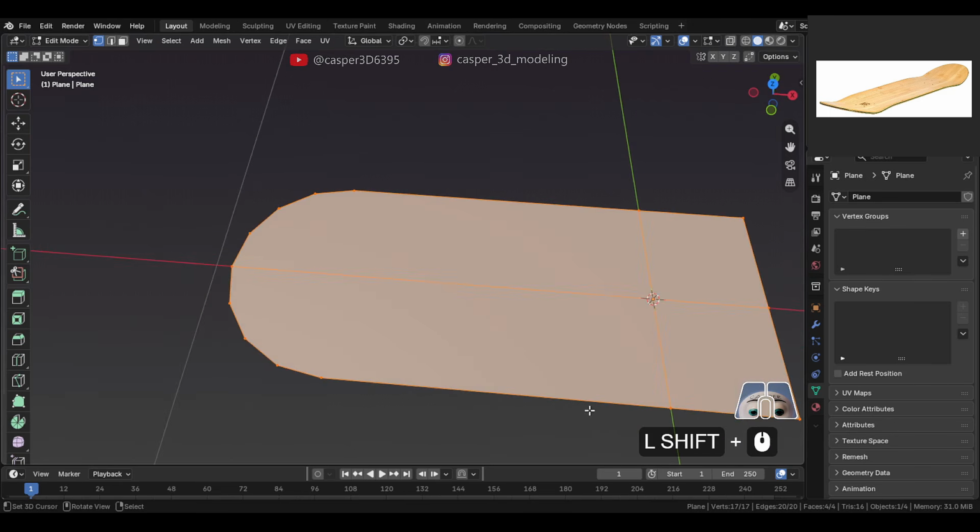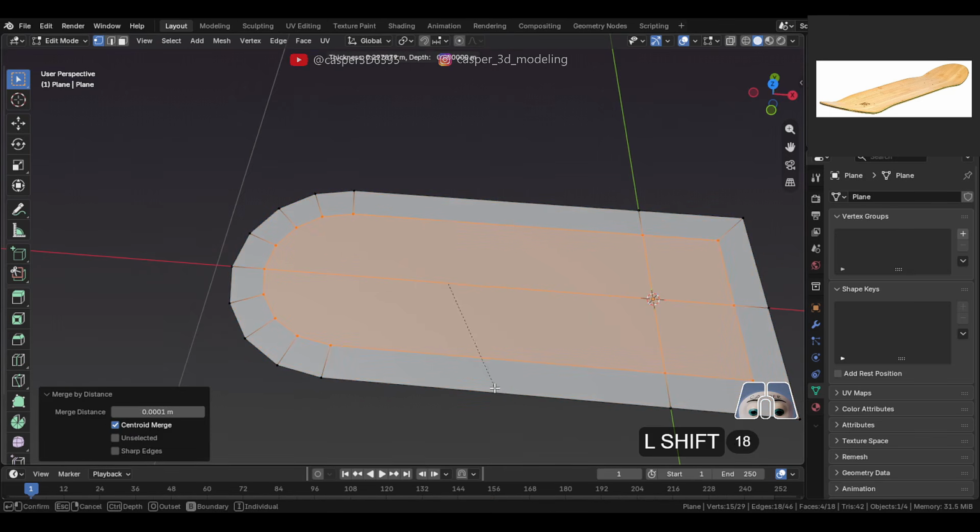Select the full mesh and let's inset inwards. Before that, we have to merge the overlapping vertices. So here, turn on Auto Merge at the top so it merges next time. And here, with the full mesh selected, press M and choose By Distance to merge it. Now inset inwards to keep the boundary loop inside and not on the border.